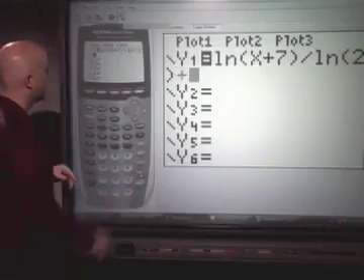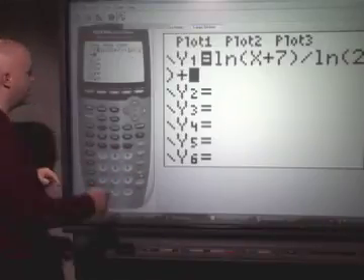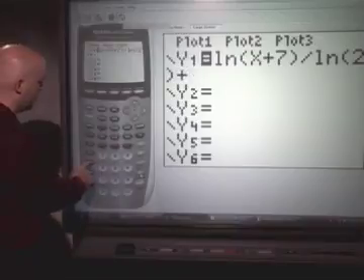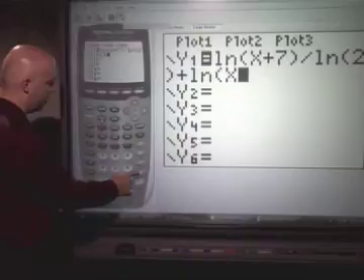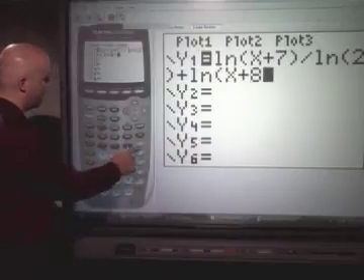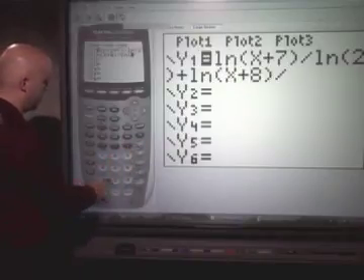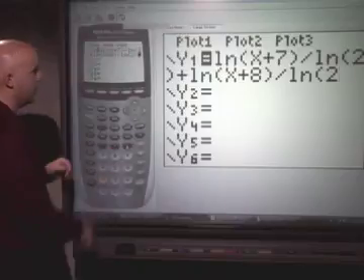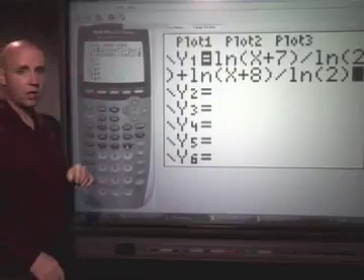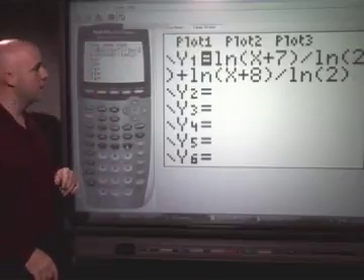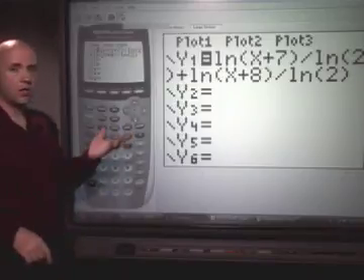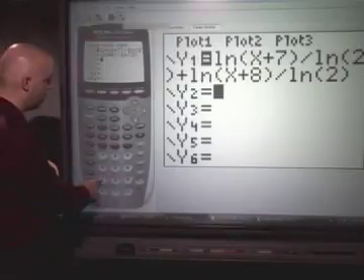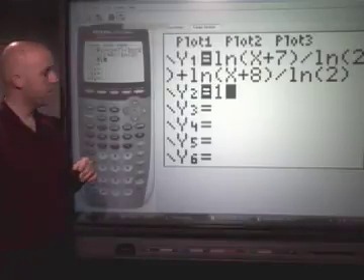We'll do a similar thing for the second term. We need log base 2 of x plus 8. So using the change of base formula, we'll use the natural log of (x plus 8) divided by the natural log of 2. Make sure you're closing your parentheses after the logs so that you're not taking the log of more than you want. So that was the left side of our equation. It's in y1. We'll go down to y2. The right side of our equation was just 1. So we'll enter 1 there.